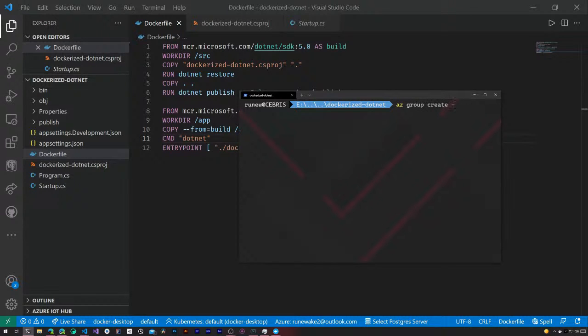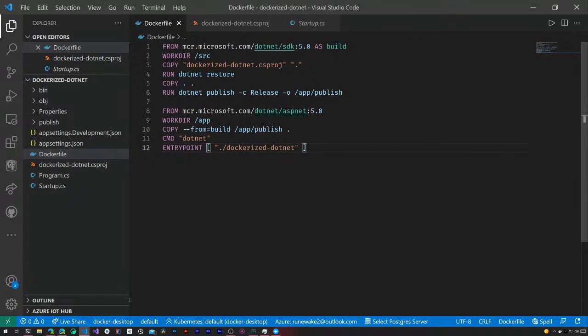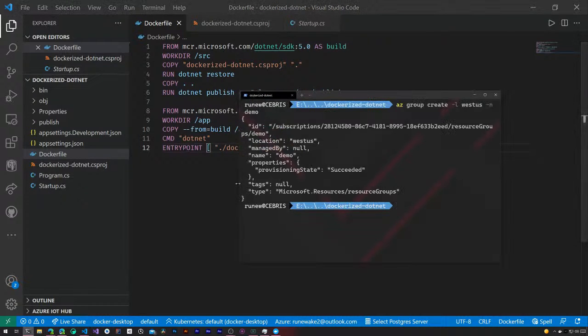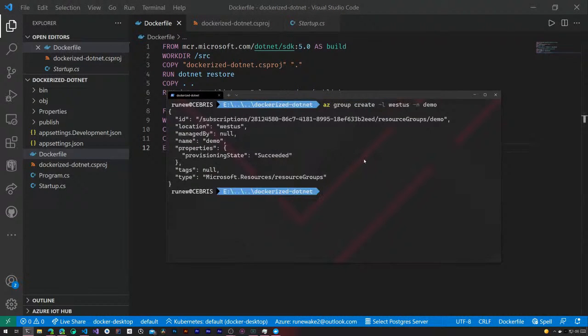So let's create this in US West. There we go. If we can make that a little bigger. And then let's create our container registry. So container registries store your containers. They allow you to access your containers and pull them. We walked through how to build this and how to access it in a little bit more depth in the previous episode. So in this case, we're just going to be creating this.